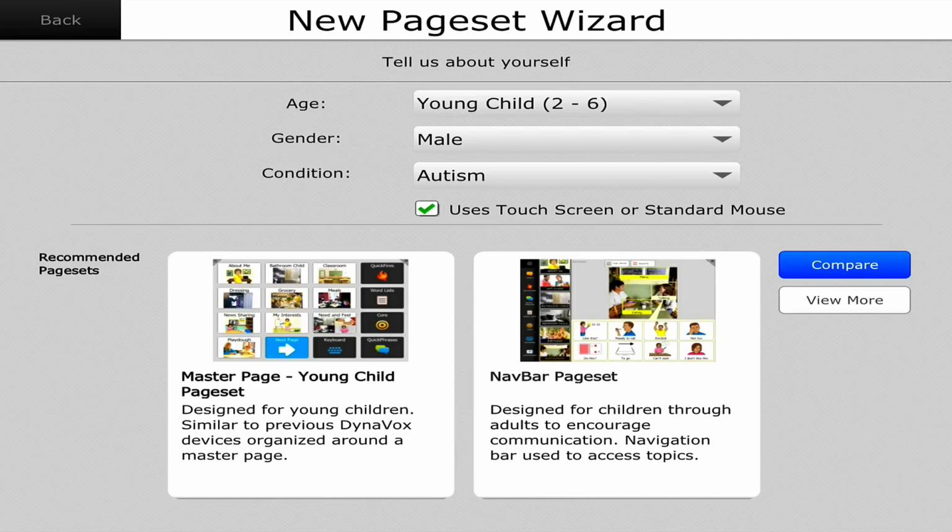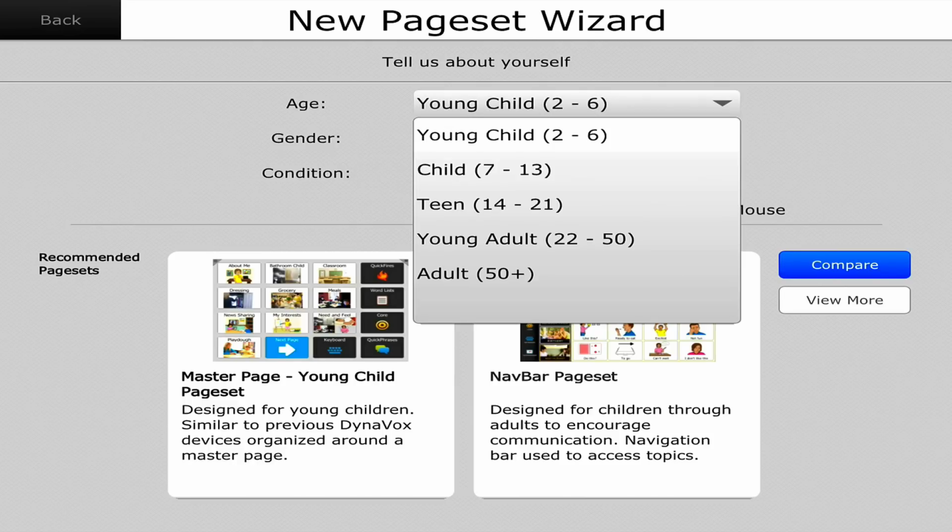So here you have three things that you would answer. You can use age, so if you know that you're working with a young child, or you might be working with an adult, a teenager, so select that age group, and what happens is the page sets start to change as to what's recommended according to that age group.